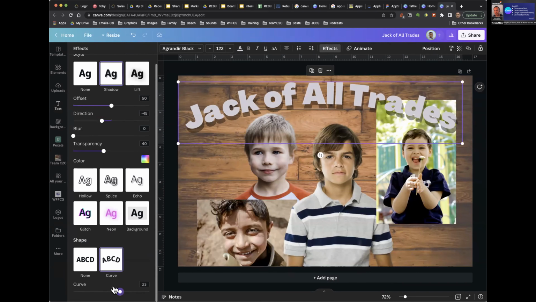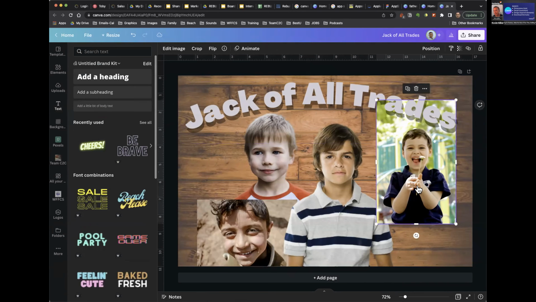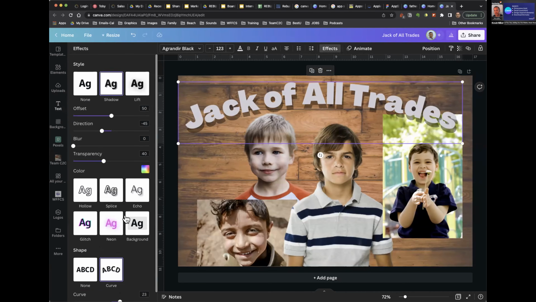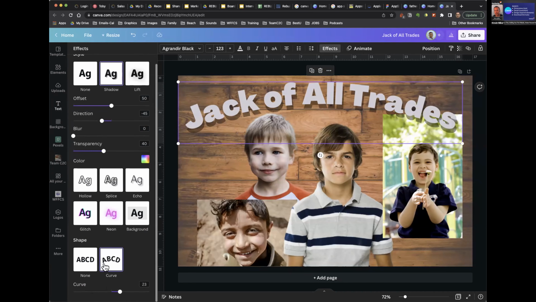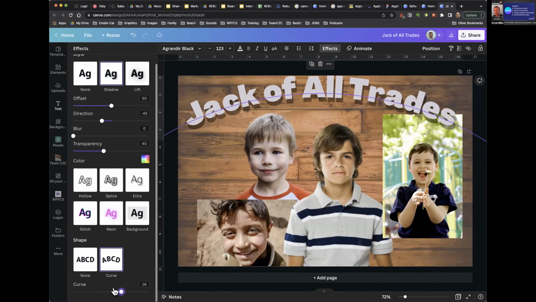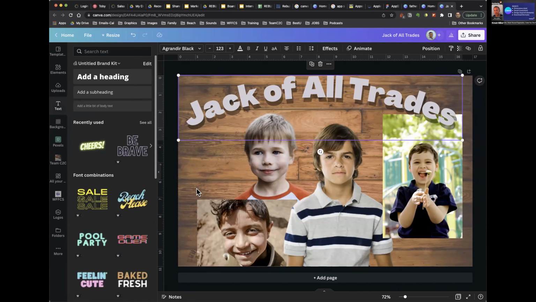I just moved this little dial here. What dial? I didn't see the dial. I was so busy. Where's the dial that you moved? All right, I selected the text again, and I'm going to go to Effects. And you scroll to the bottom of this. I clicked on Curve, and then under Curve, there's this dial, this slider. Oh, okay. I can see that. I see. Okay. All right. I've made this super simple to get you to see how this works.